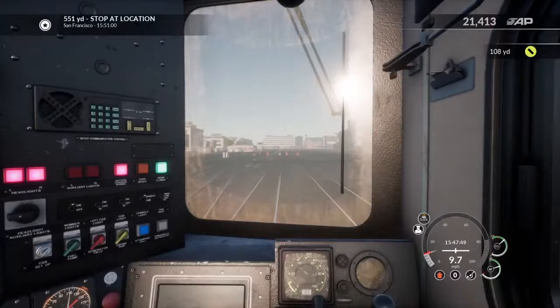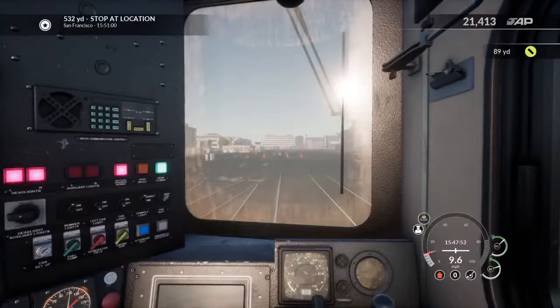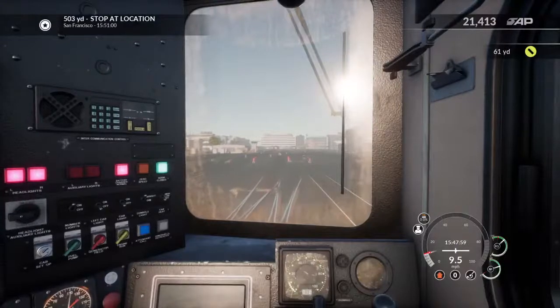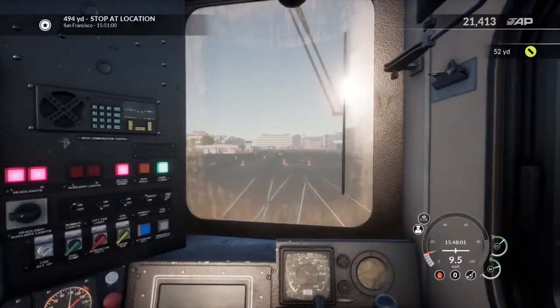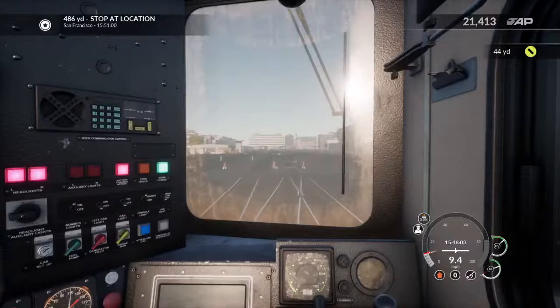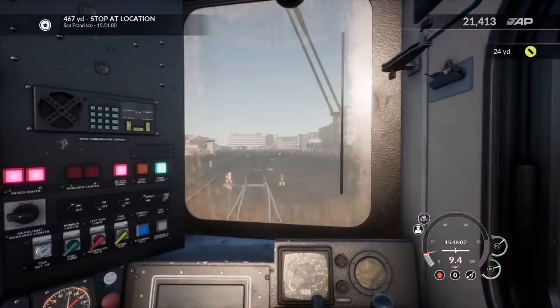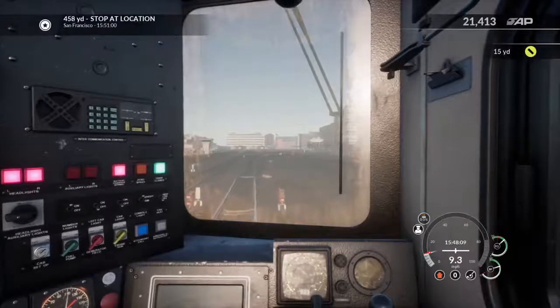But here we come into San Francisco. What's the time? 20 past 9 at night. Not too bad. All in all, a good service. Finally, nice to get some mileage with the cab car.